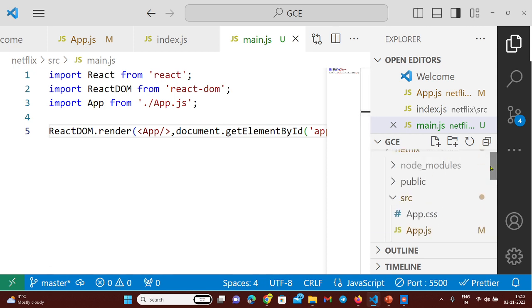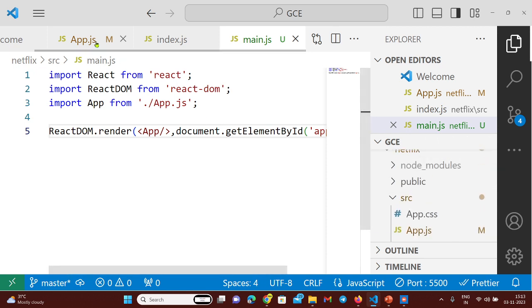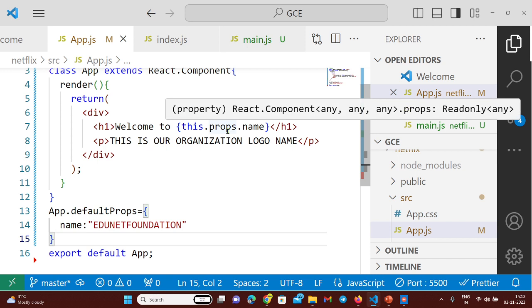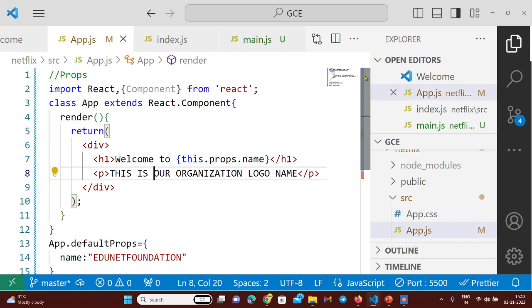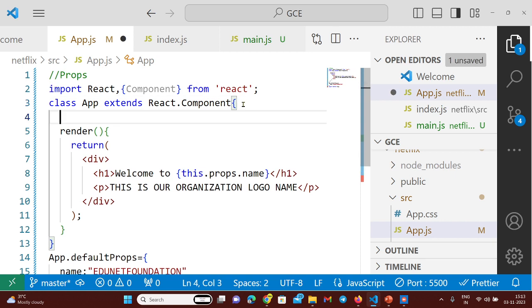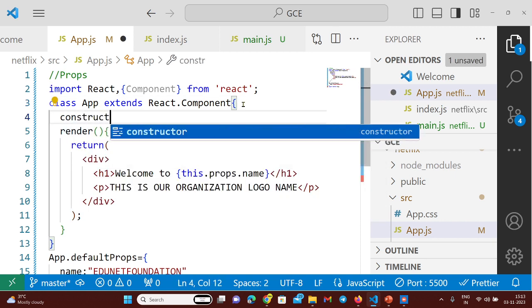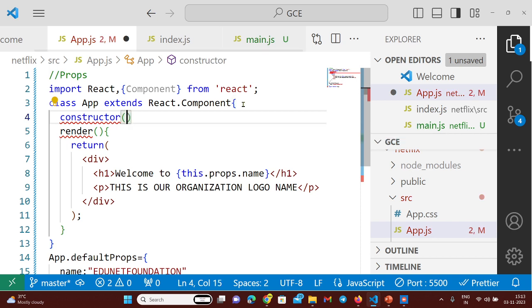So, did you understand what props are? In app.js we will be creating this.props.name. Okay, everything is the same. For example, I'm going to combine this with state. If I combine state and props together, how will they combine? It will be combined like this, the extends and everything will be there. And one more thing, if you are adding a state, then a constructor gets added. Right? So constructor props.